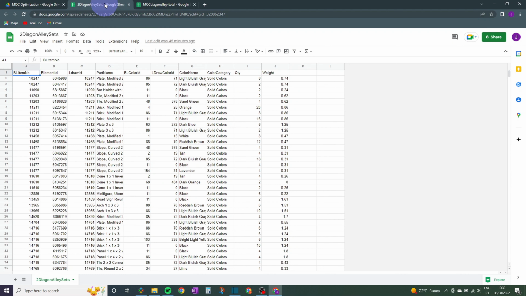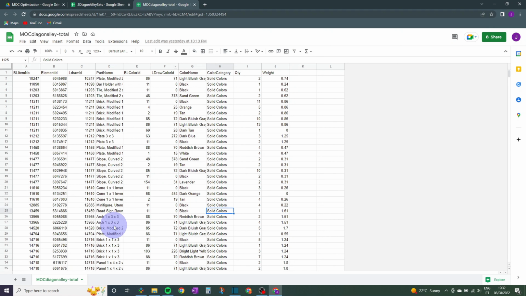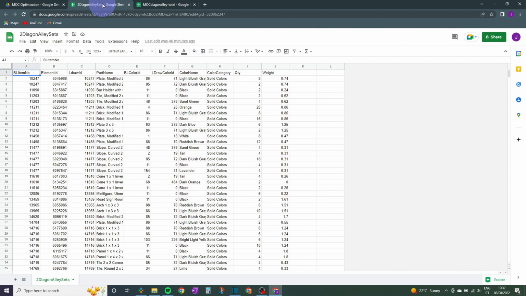Since during the process the parts of the MOC will change, but not the composition of the LEGO sets, I use the Diagon Alley MOC parts file as my work file, and leave the 2 times Diagon Alley set parts file on the side, as it might be needed again during the process, and I avoid having to generate it again.